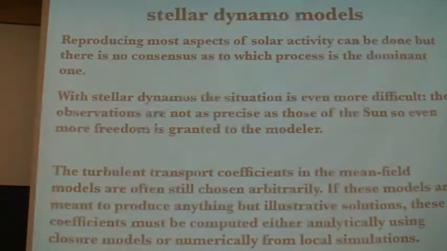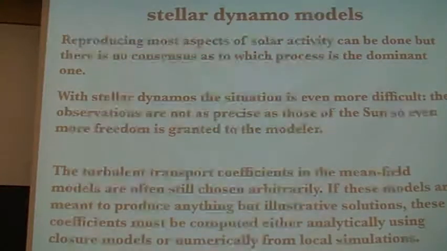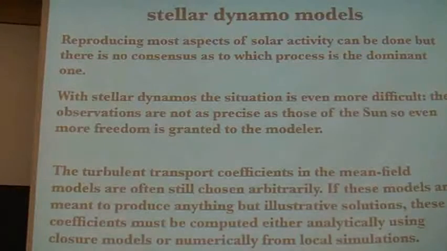I don't think we can say for certain that the basic origin lies in alpha omega, because already I can name three possibilities here. The standard one is alpha omega, that produces cyclic solutions. But of too short a period, right? Too short if the alpha effect and eta effect are unquenched. So most likely these effects are quenched. If it doesn't work, there's something wrong. Anyway, if it's too short, there's something wrong.